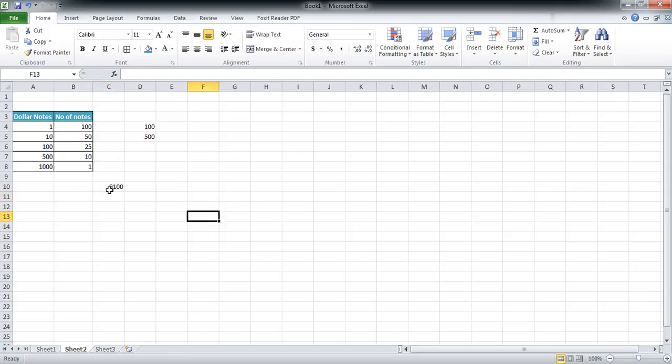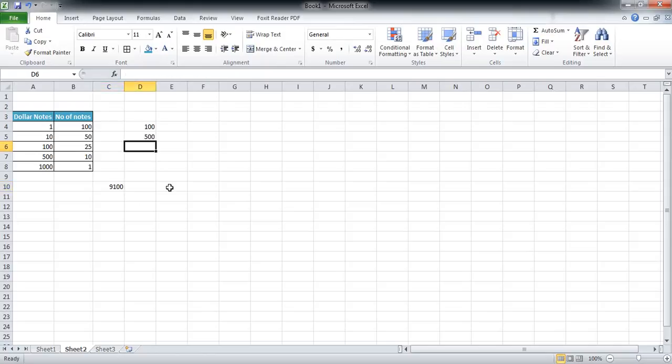So this is what we get. We get 9100. Now the interpretation of the value 9100 is that the total sum value of all the dollar notes that I have in my hand is $9100. Now this is a way easier process than what we were trying to do before. But anyways, let's just try to complete and verify our result whether it is correct or not.